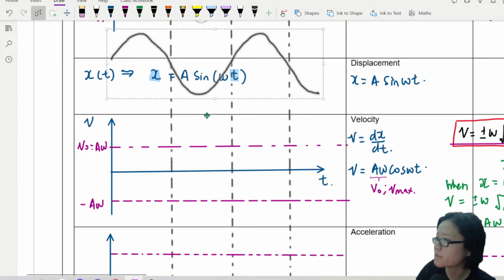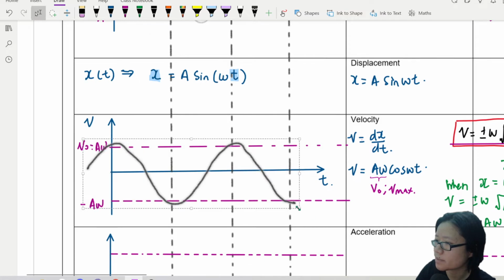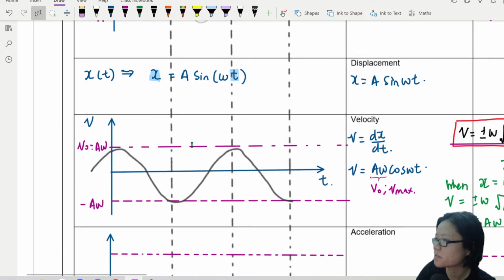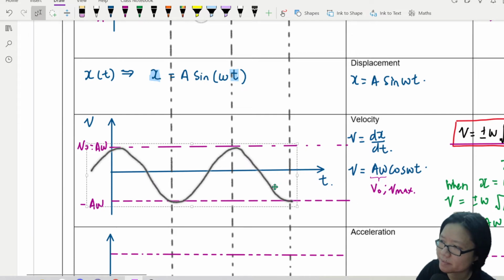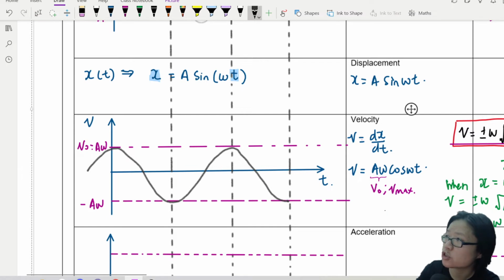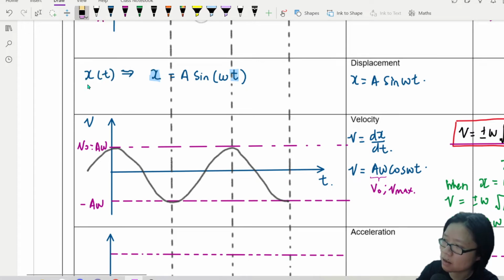Okay. So the cosine curve will look like this. Translated, more or less. This is your cosine curve. So the phase relationship will be shifted 90 degrees. If you don't want to think so much about that whole phase relationship thing, then you could consider it from the perspective of cosine. Okay, so this is cosine.